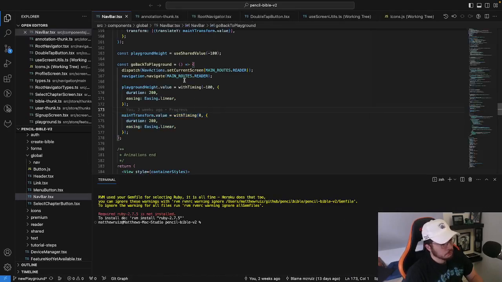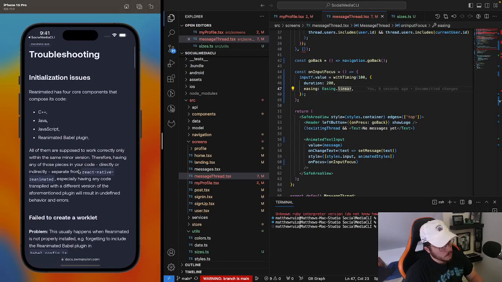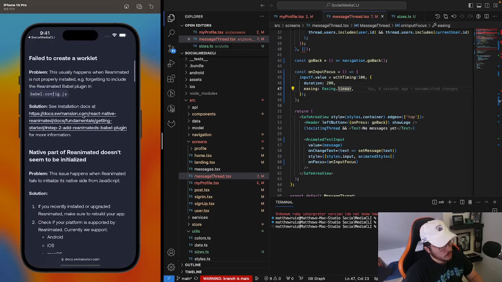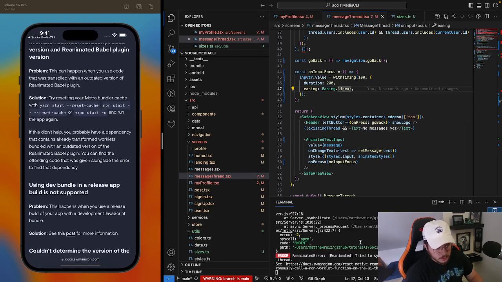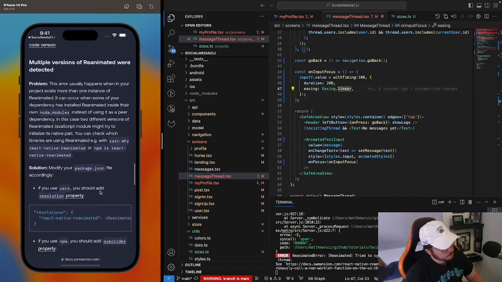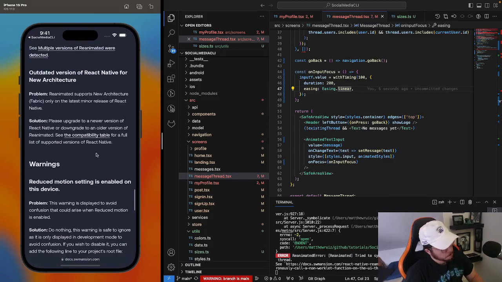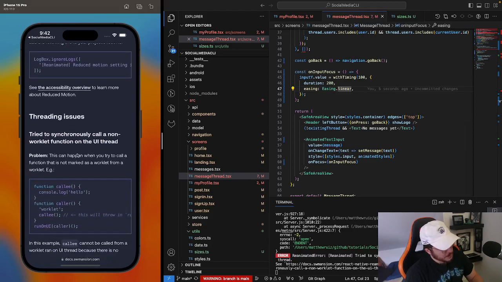All right, let me just open that back up, see what I was doing. What was the error? This can happen when you try to call a function that is not marked as a worklet from a worklet.